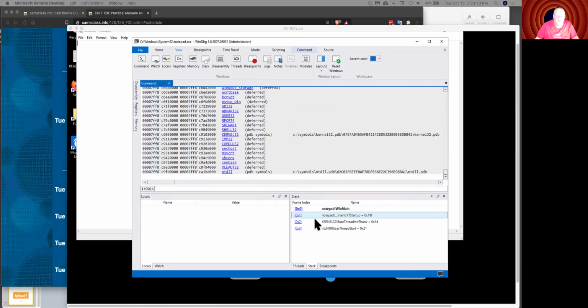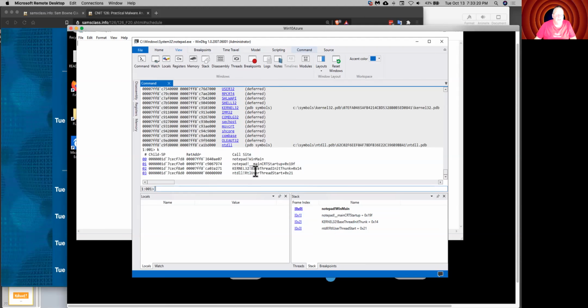Now here we have a summary of the stack, but I can get a more detailed stack trace with K. This gives me the same information you saw here, which function I'm in, but it also gives me the addresses. And this is the starting point of this stack frame, I think. And here's the return address, which is the last thing put on the stack. And so this tempts me to set up a buffer overflow and actually get a buffer overflow in here. And I might do that for one of the upcoming projects. I can already tell, I feel like writing 3 or 4 more projects about this tool because it's pretty good.